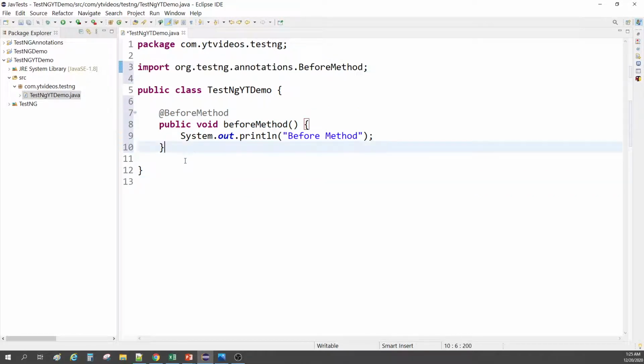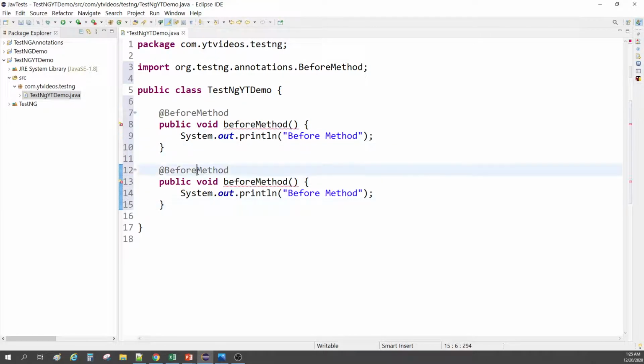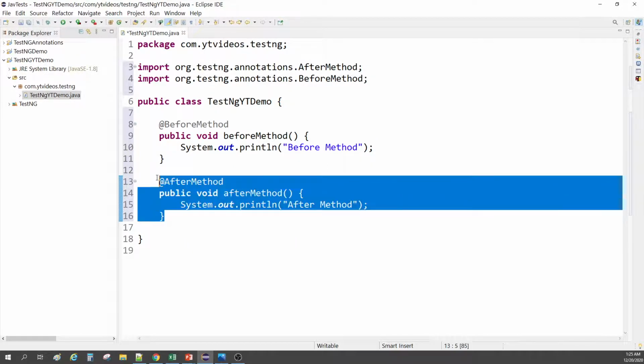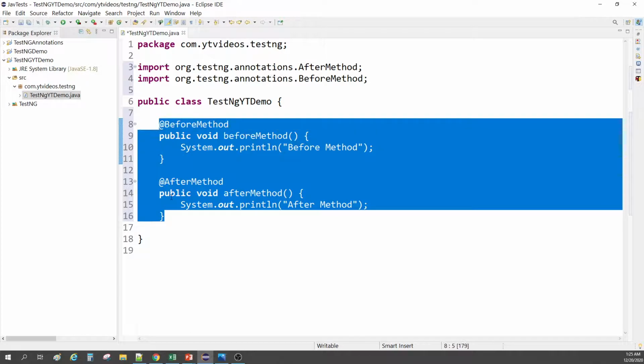Similarly, I told you that for each type of annotation we have before and after. This is how you add the annotation for a method. Let me correct the statement and complete this.